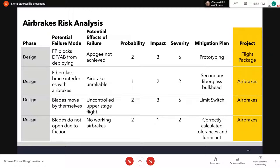And the severity of that is 6, so not too bad. And then another potential failure mode is the blades not deploying due to friction. And hopefully we mitigated that with our tolerance analysis, and we will also be applying lubricant. Yep. And next slide, please.